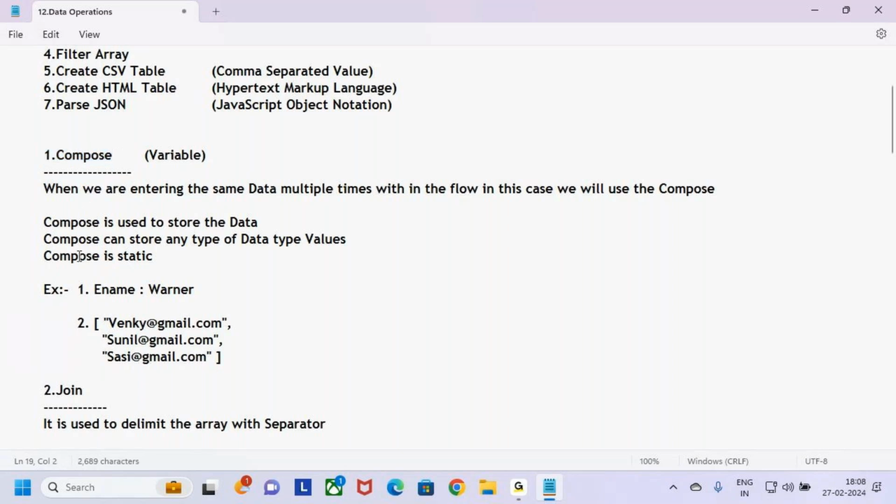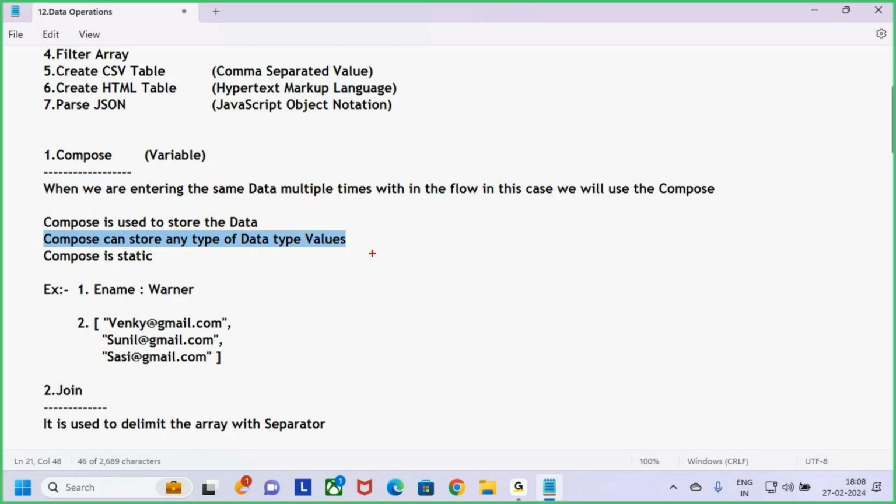The next point is that compose is used to store the data. Compose can store any type of data type values. It can store string values, numerical values, and arrays of values.